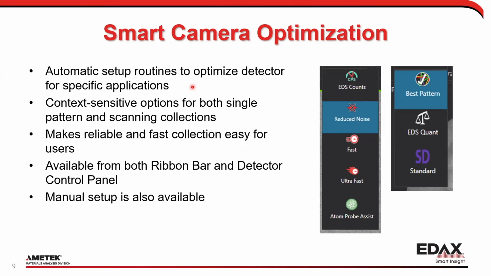Why? It actually gets back to a question I had earlier. When I use any of these smart camera optimization routines, the routine itself takes something into effect. It says that I need to make sure I'm getting enough grains, and to do so, I zoom out by whatever my mag is to a factor of 4. So let's say I'm at 4000x. What it does is it takes me to 1000x, scans over the area for my background, and then it puts you back to your original magnification. So I do this all automatically if I choose one of these.